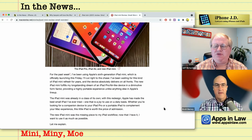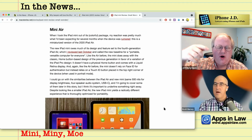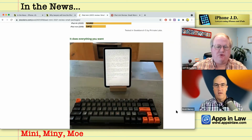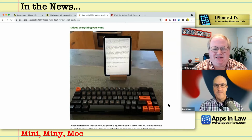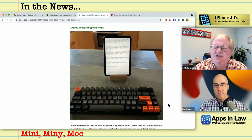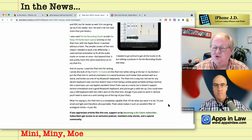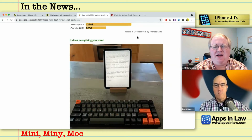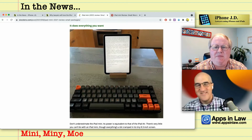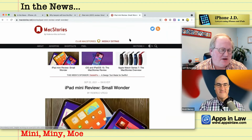I also heard people say that they find that they would use it in the portrait mode. So like where it's tall, a lot more than traditional iPads, that people tend to hold them in the landscape mode when they're horizontal, just because it's very comfortable to use it that way. And that way you have lots up and down. So it was interesting to me to read the reviewers say that, yes, it's smaller, but that actually means something. It means that you use the device in a different way that's really nice. And it's gotten a lot of love. So for people that have a place in their life for a small iPad, this is a great year to get it because it's so powerful, and it's going to be a great device for many, many, many years to come.